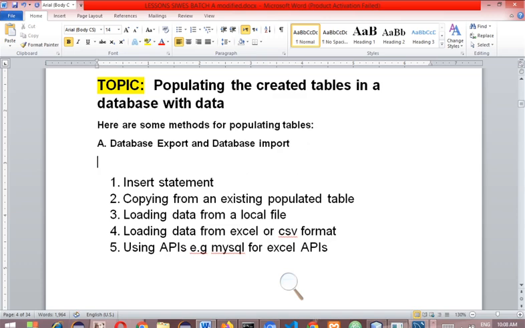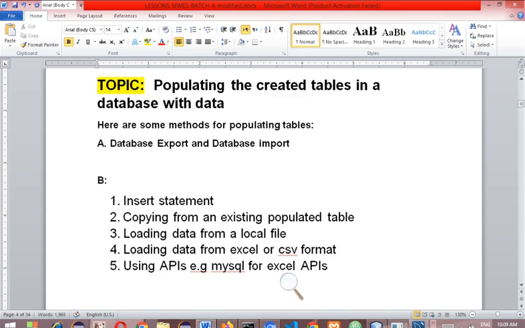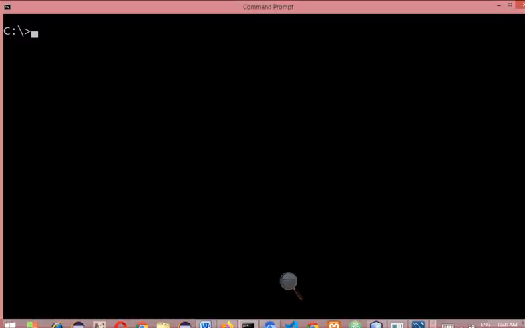And then for what we are going to do here, let's give it B, and we call it methods for populating data. Okay, so this is it. All right. So let's quickly do that.